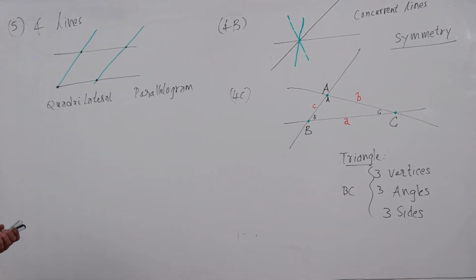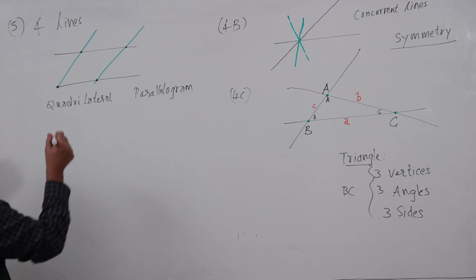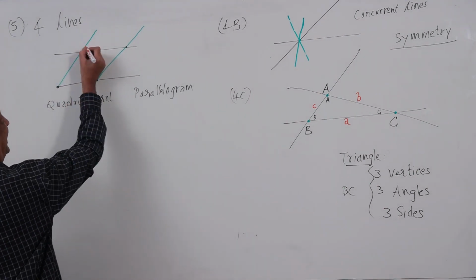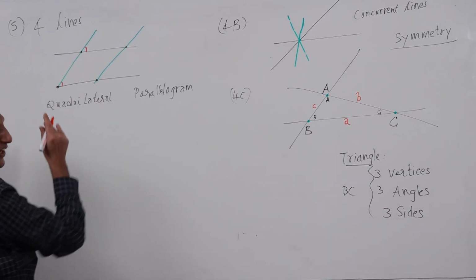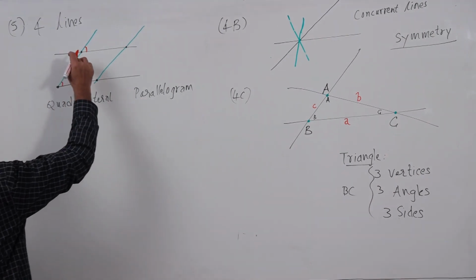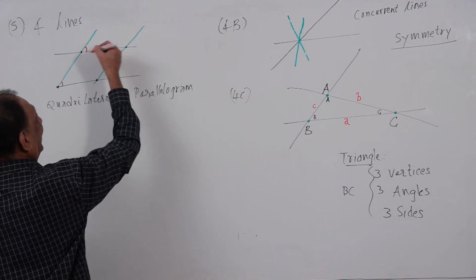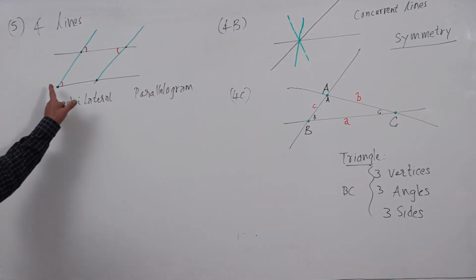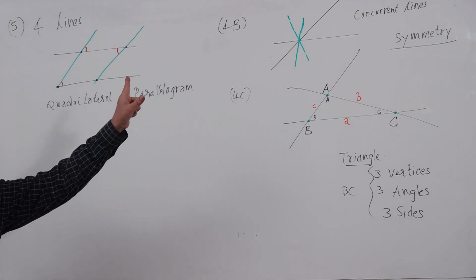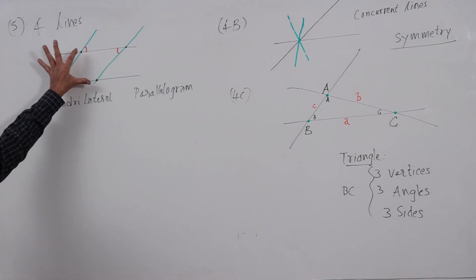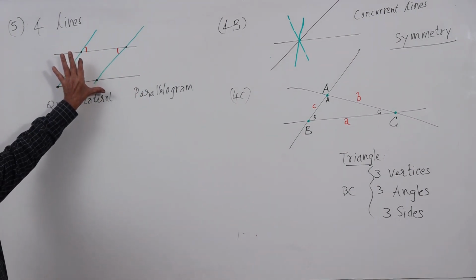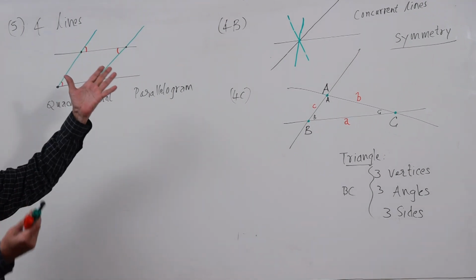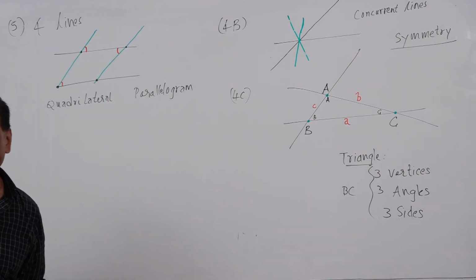Now in the parallelogram, it's very easy to see, there are a couple of corresponding angles. If you want, I will show you, right? For these 2 parallel lines and this one line, I got 2 corresponding angles which are equal. Similarly, for these 2 parallel lines and this line, I got an alternate angle here. All 3 are equal, which means opposite angles of a parallelogram are equal. So I got 2 pairs. You understand? You can state that as a theorem or a lemma or whatever. Opposite angles are equal in a parallelogram.